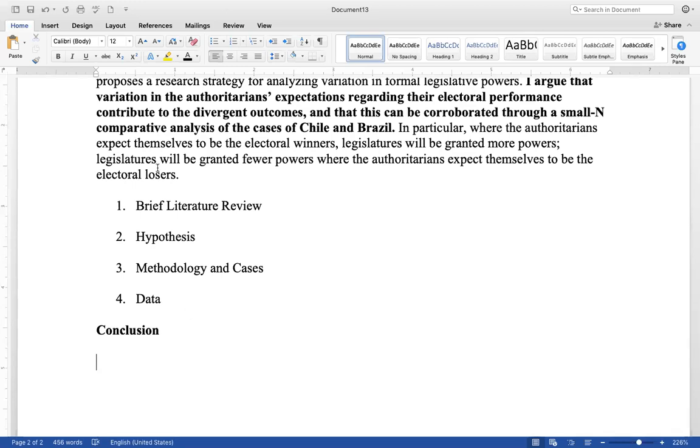And there are always good questions about what to include in the conclusion. What I find is a good way to approach the conclusion is thinking about the implications.